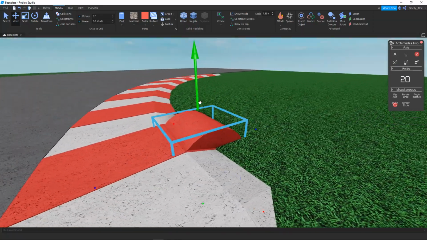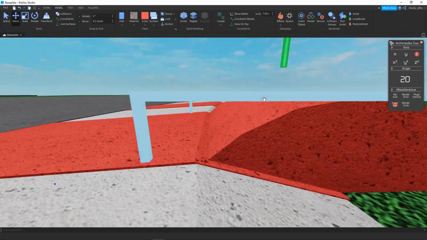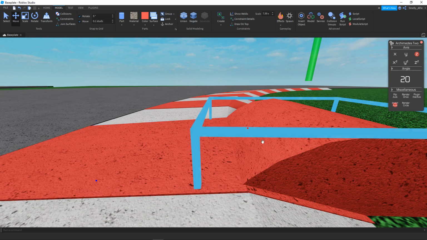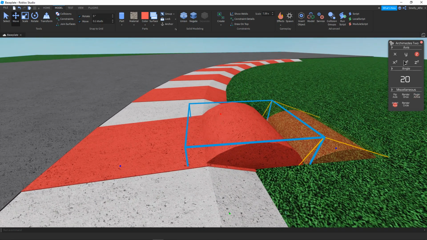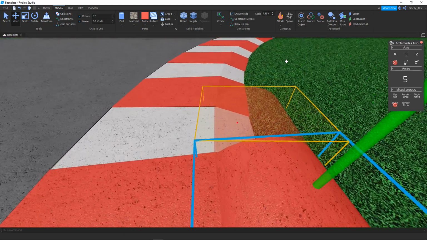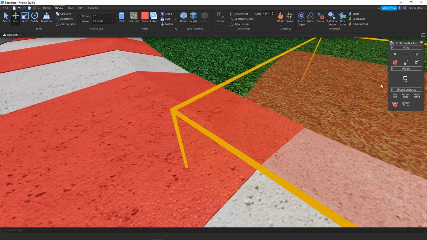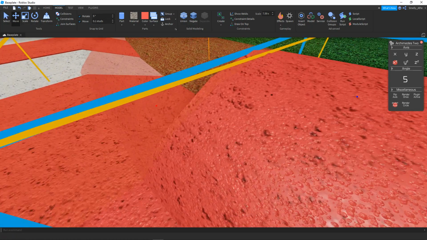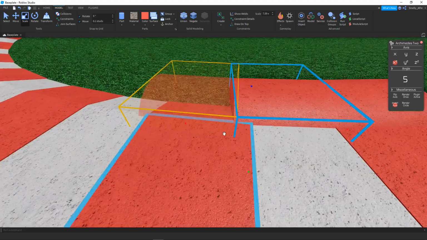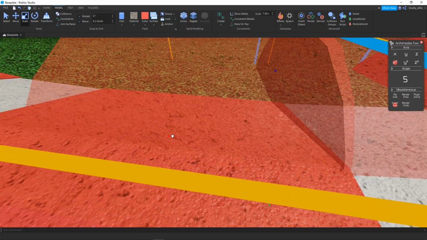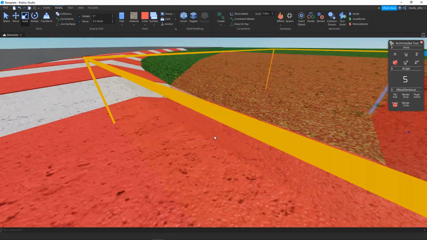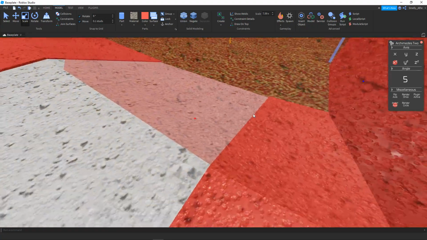Okay, so now you've got your curb in the ground. Now what we want to do is turn on Archimedes, get it the right direction, and then you'll want to just go around the curbs, trying to keep a consistent angle. So I'm using the top of this ridge here to keep track whether it's going off centre or whatnot.